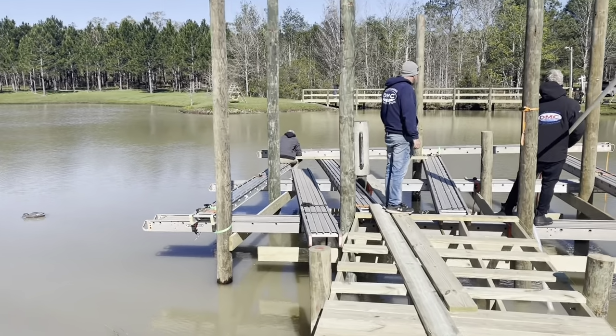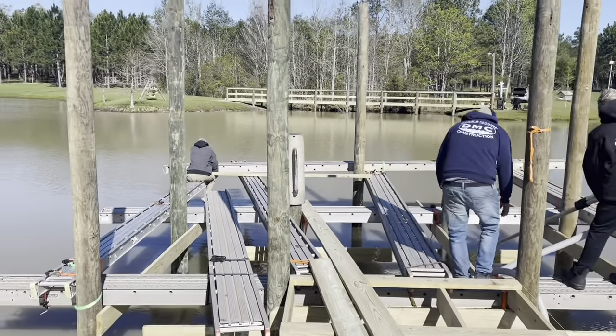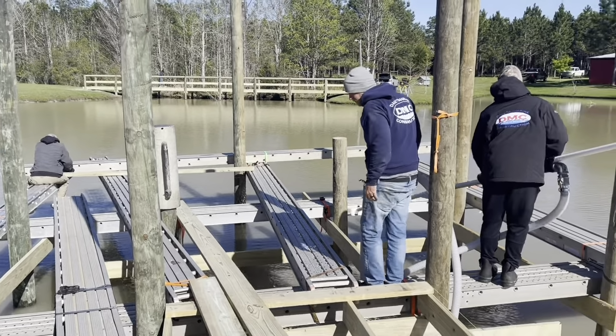Scaffolding set up. Got close to 10 foot of water out here on the outside. You can see everything is just cantilevered and scaffold, so we can set these poles. You can get a barge in here. And you got a couple 25 foot poles we're going to set here on the outside. 16 by 16 platform.